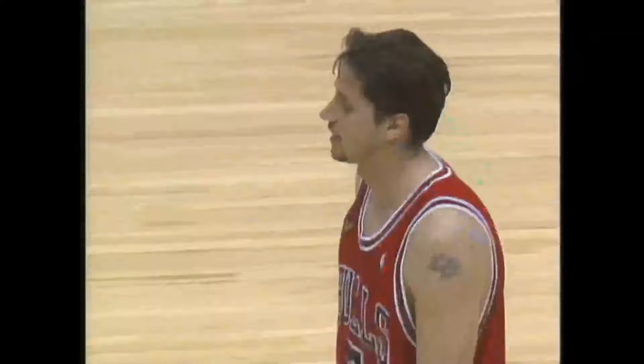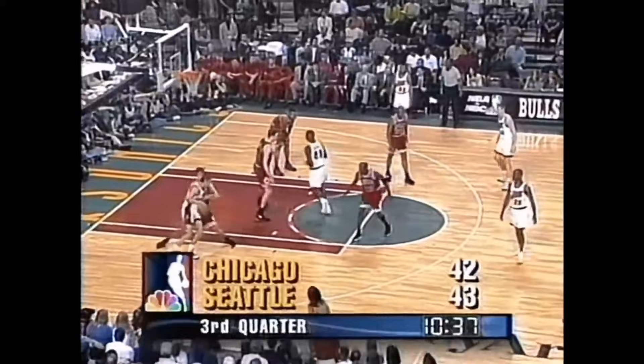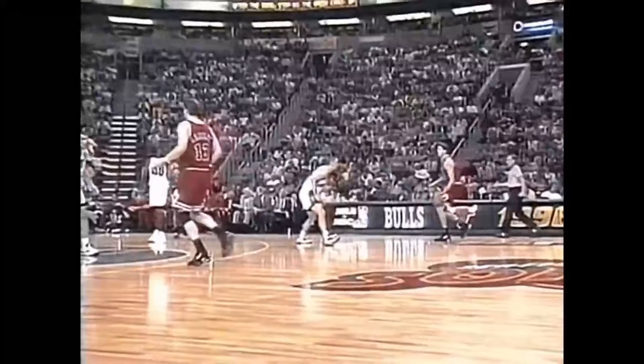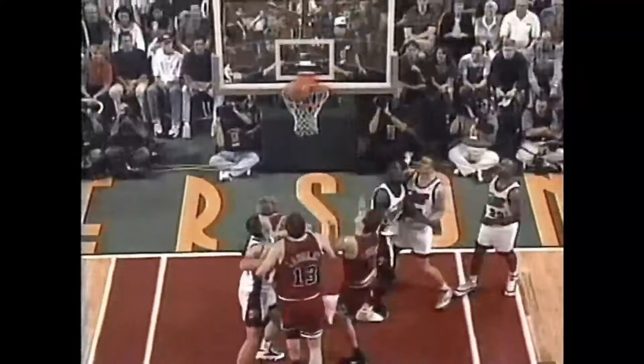You may remember the name Tony Kukoc from The Last Dance as the international sensation that got put in handcuffs by his future teammates during the 1992 Olympics — the five-time European player of the year that never seemed to reach the same heights in the NBA, the defensive liability that rode Jordan, Pippen, and Dennis Rodman's coattails to three titles. But what if that's not really who Kukoc was? What if he was an incredible offensive player that was misunderstood because he played the game in a way we'd never seen before? What if he wasn't a complete negative on the defensive side of the ball? And what if he actually should have been a multi-time all-star in the late 90s?